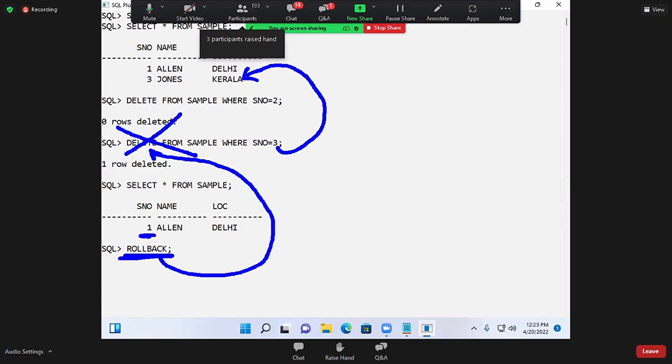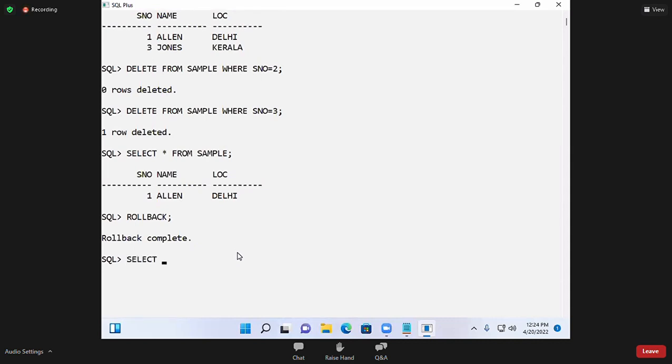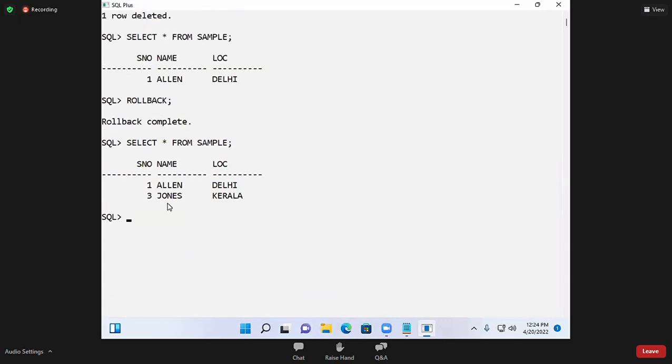Present position 1 row, previous position 2 rows. When I roll back here, which position will I get? The 2 rows position. Yes or no? Because rollback is nothing but cancel. Which operation did I perform on my table? Delete. I am going to cancel the delete operation. Once I cancel, I didn't delete my data, so my data will come back to your table. Let's see whether it came or not. Rollback is complete and the data has come back to your table. Sample, got it? Yes, you got it.